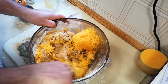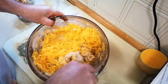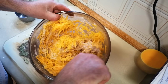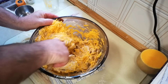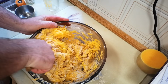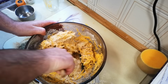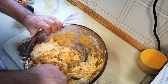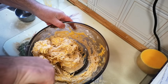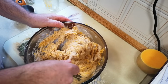I suppose I could add a little bit of milk here, because if this dough is insufficiently liquid, I could add a bit of milk to loosen this up. But I don't think I'll really need to. I think I'll just work it together. Yeah, I think if I'd used vegetable oil instead of butter, we'd have a looser batter here, but I'm sure it's going to be fine. I think the flavour of that butter instead of the vegetable oil is going to make it a nicer cake. All right, so there we go.